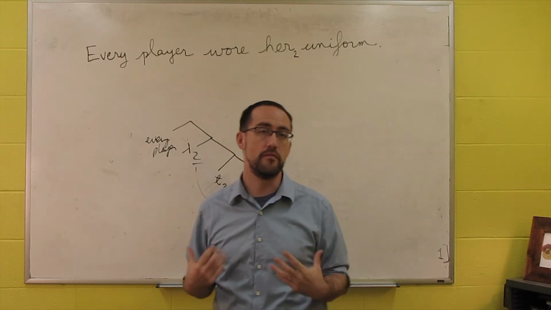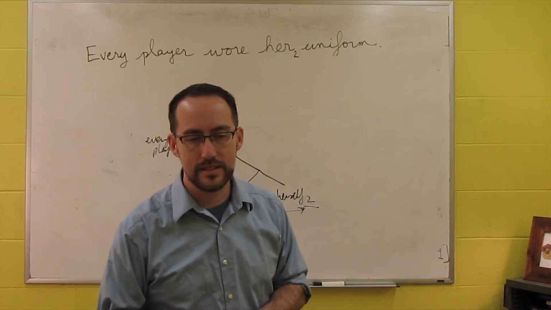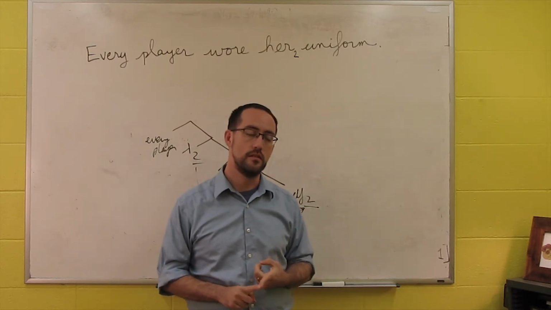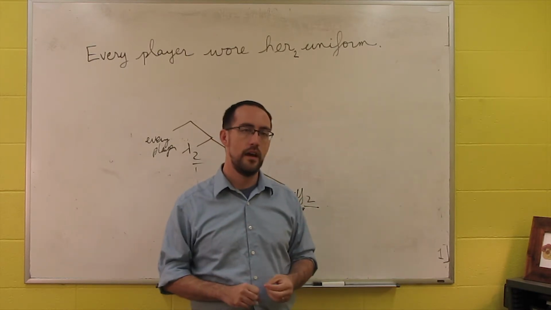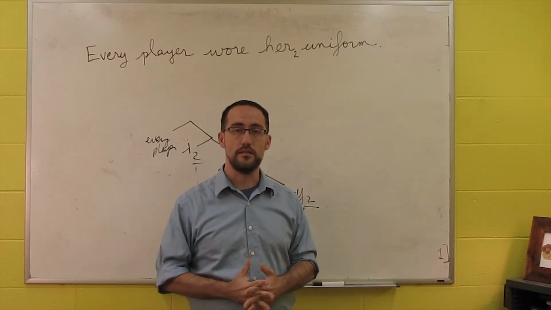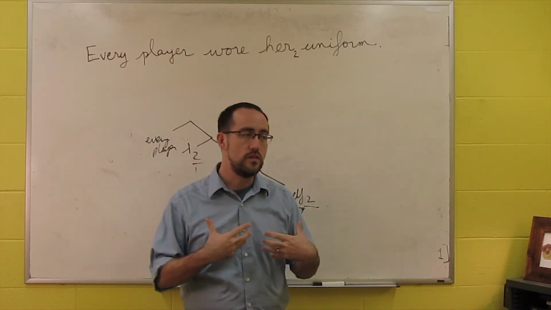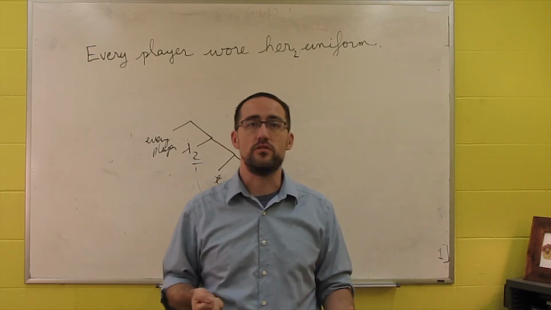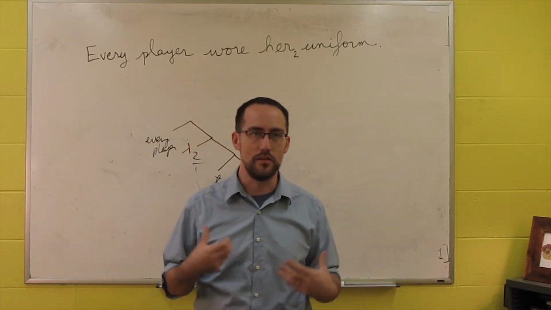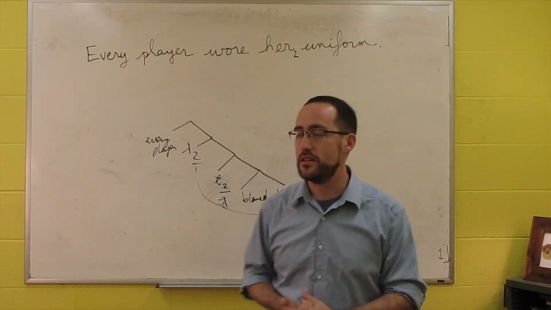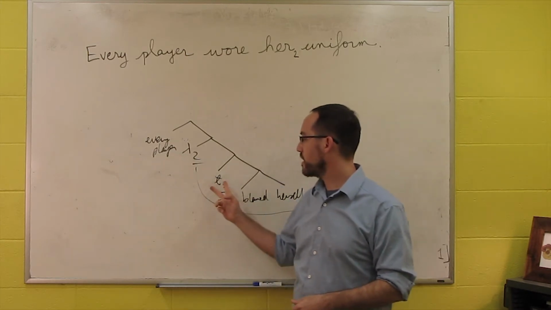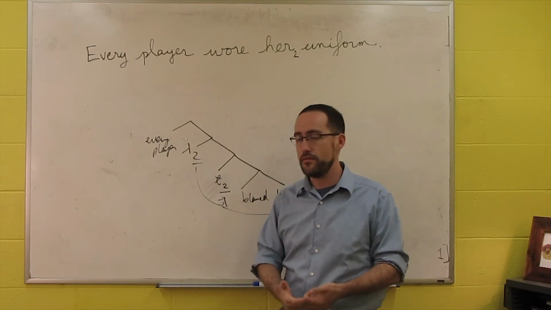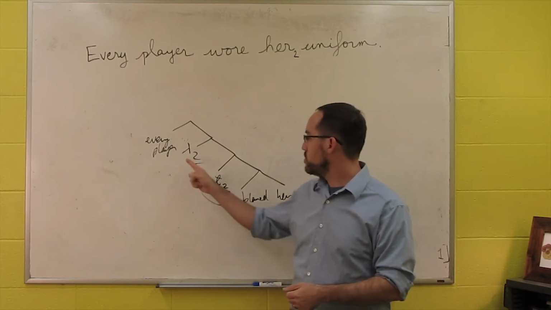Every player has the property of blaming themselves. So we get a nice and simple result. This gets us the right truth conditions. It gets us the covariation, and allows us to understand how these processes work without really having to do a lot of extra or novel stuff. Right? We don't have to introduce anything new. We just have to accept that a quantifier can move, and we already accept that, right? The quantifiers move at LF in order to make this work.